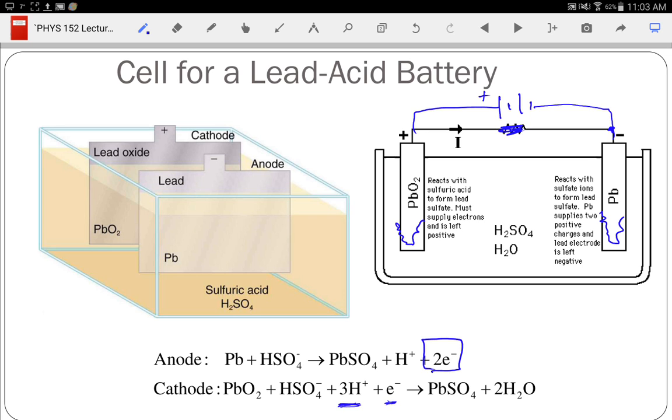And when you force the current to go the opposite direction, you force the chemical reaction to go in the opposite direction. Most of you have had a chemistry class and you've learned that chemical reactions actually go both ways. And you establish an equilibrium where the rate this way is slower than the rate that way, until it moves on and you get to equilibrium and it stops when the rates are going the same speed. Well, by putting that voltage, you can make the chemical reaction work more in the reverse direction and rebuild your plates. And so that's how you charge the battery.